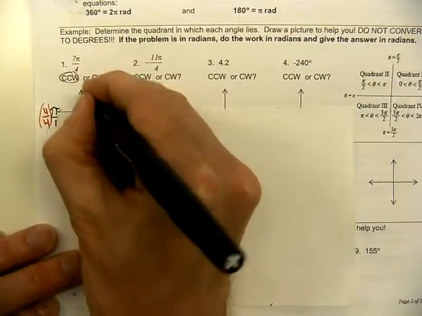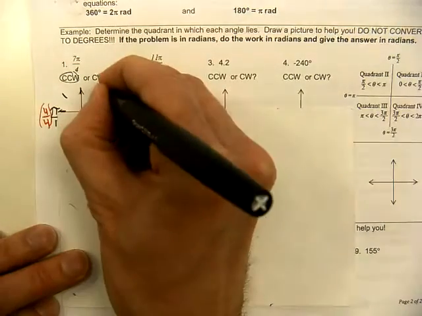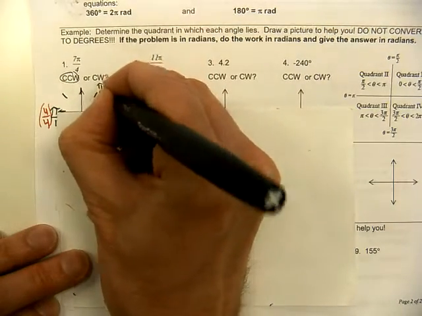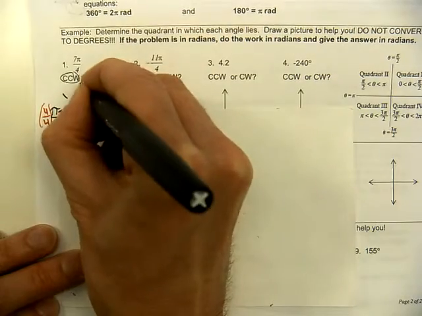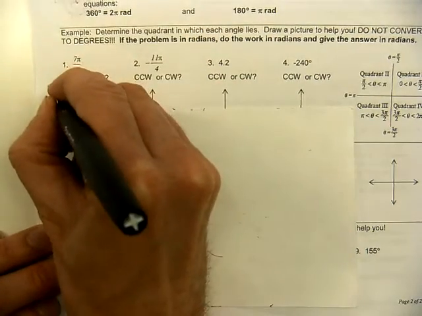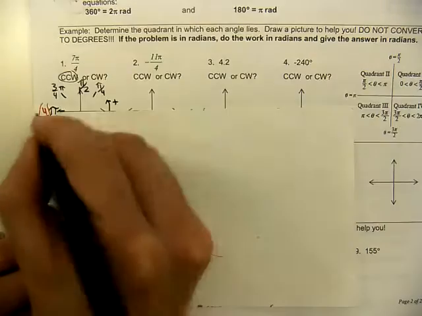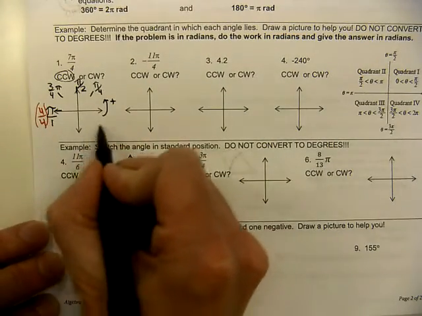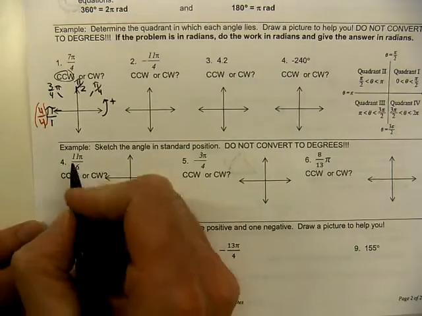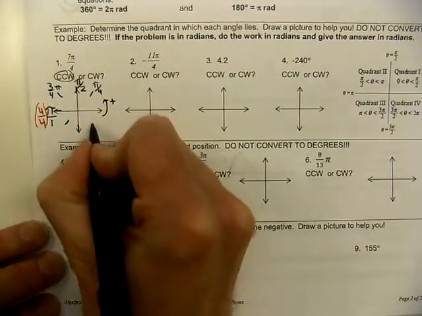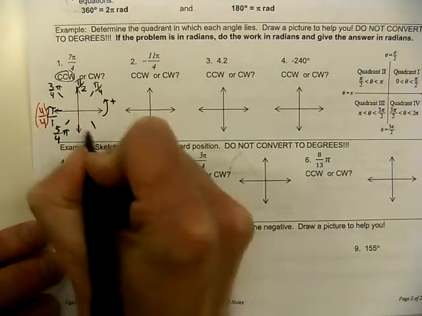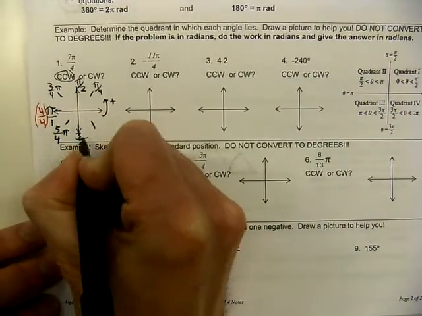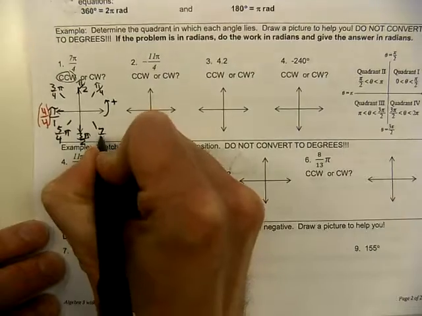So there's 1, 2, 3, 4. If we were to take the time to label it, this would be 1/4 pi, and then 2/4 pi, which reduces to pi over 2, 3/4 pi, and of course there's 4/4 pi on the left. So now we have to subdivide the bottom half into fourths as well. So here's 5/4 pi, here's 6/4 pi, which reduces to 3/2, and then here's 7/4 pi.